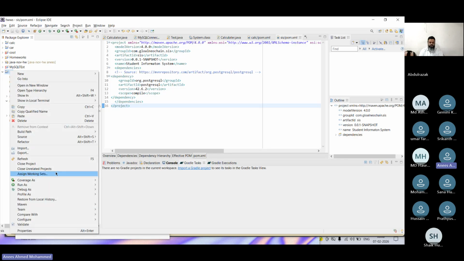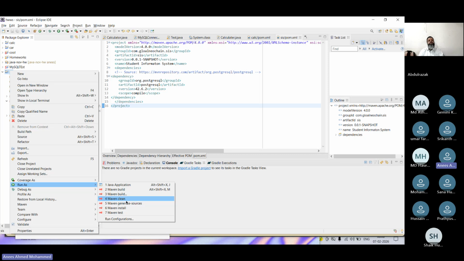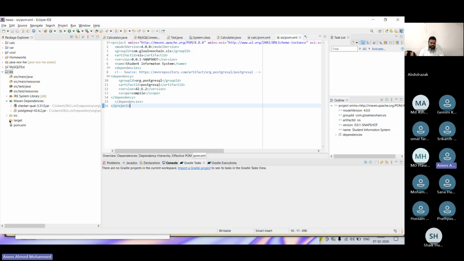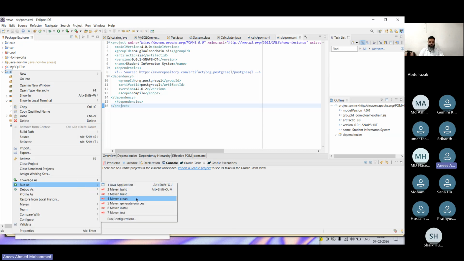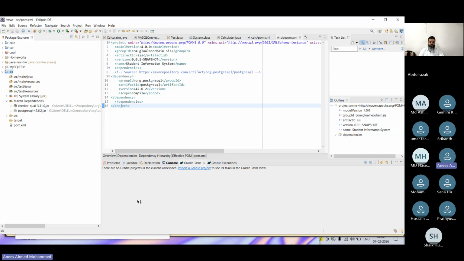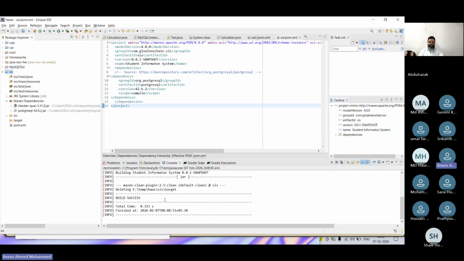So the first one normally we'll use is run Maven clean. What is Maven clean? First, you're starting something, what you'll do, you'll clean it, right? So clean means what? It will delete the target folder, whatever is there, it will cleanly delete. By default, when I'm going to target, nothing is there as of now because I never started it, right? So once I am starting, it will show. But I can clean. Always try to use clean if you are doing major changes to code. So I'm cleaning it. You can see it will delete.